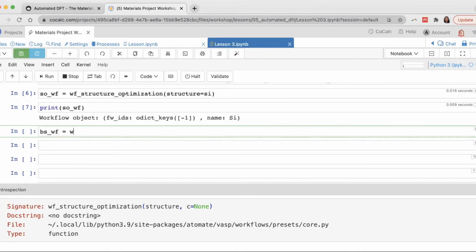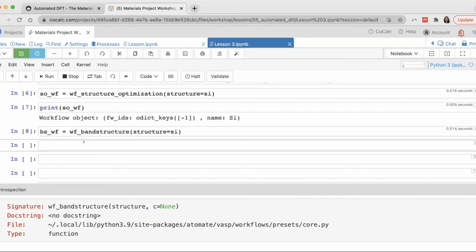And now we're going to do wf_bandstructure. And similar to the structure optimization workflow, the only thing we need to provide is a structure. So structure is going to be equal to Si once more. And now we can print out the BS workflow object. So print BSWF.